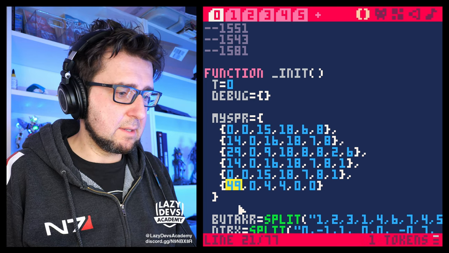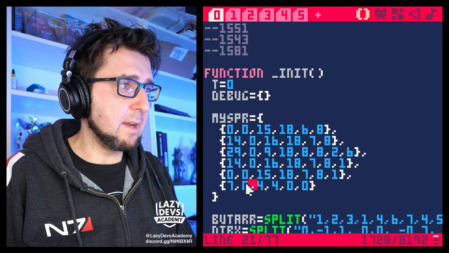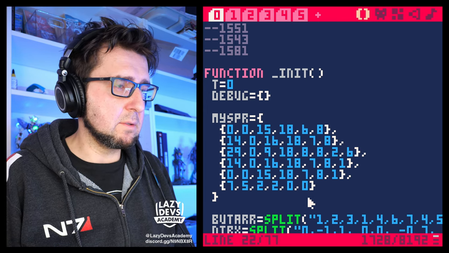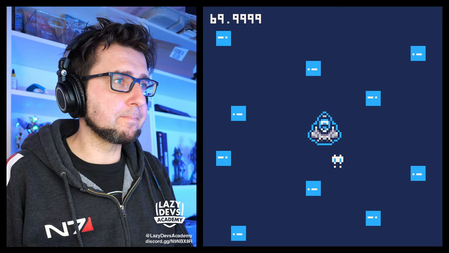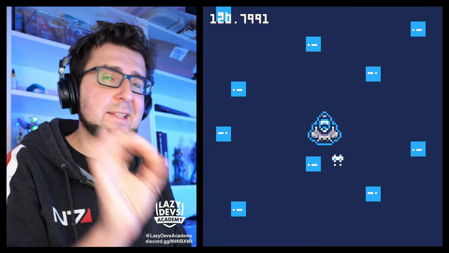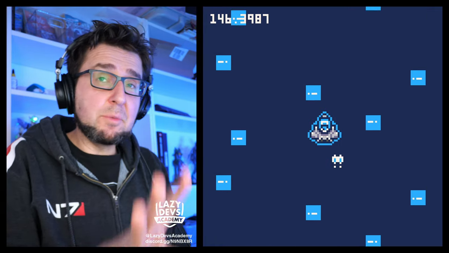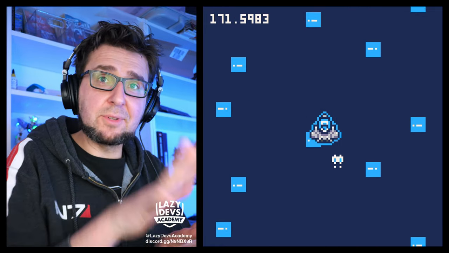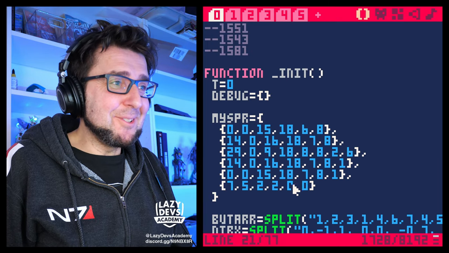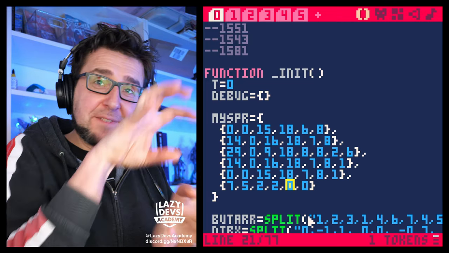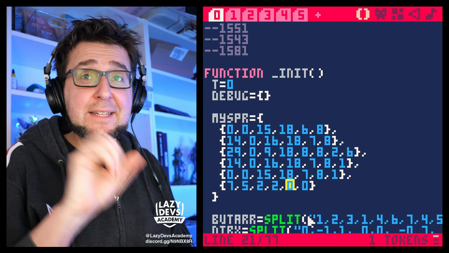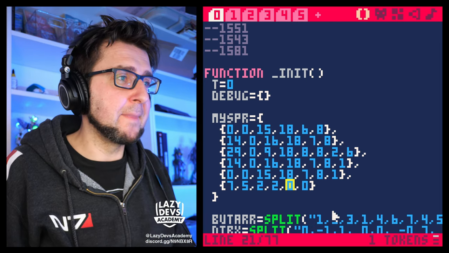So it's gonna be 7, 5. The width is 2 and this width is 2, okay? So let us run this. Now you see this little cluster of pixels down there, but it's not at the right position. And how do you position this sprite compared to the other sprite? Using the offset. So we're just gonna use these things to move the sprite, this little fix thing, cluster of pixels. We're gonna move this up so it's exactly where it needs to be in order to fix the reflection.